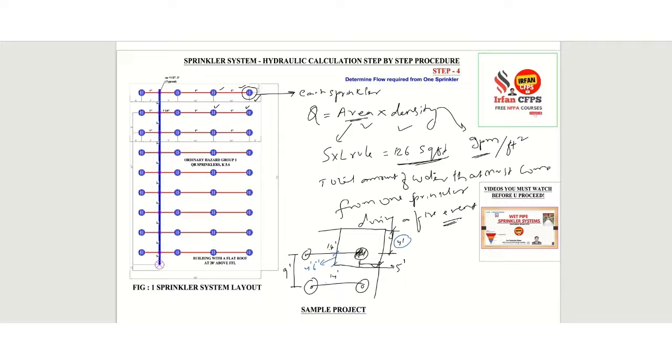Total this length will be about 8 feet 6 inches in actual scenario. Since we are considering half of this particular distance, we are considering half of this particular distance. It will be 7 feet and from the wall, the distance between the sprinkler to the wall is 5 feet. This will be about 12 feet.